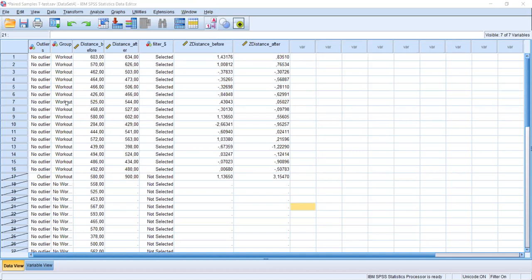So in this case, we have to reject the null hypothesis and confirm the alternative hypothesis, that in a paired sample t-test means that, if we go here again to the descriptive information, the distance that people can run before and after the workout program is significantly different, and particularly the distance that people can run after the workout program is higher than the distance that people can run before the workout program.